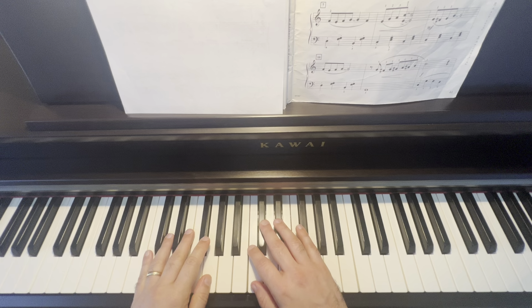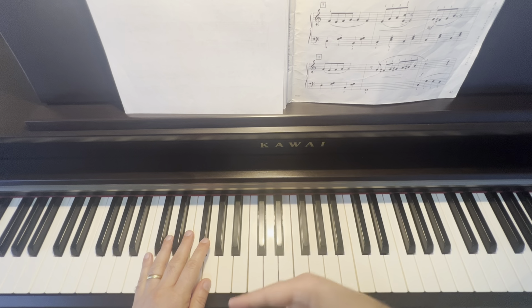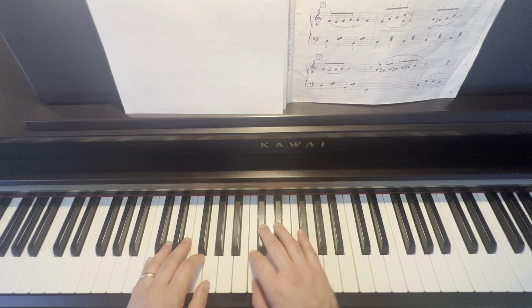The beginning is going to be, I'm going to play both hands. But on measure 5, I'm going to keep my left hand. Okay? And you play your right hand from the beginning to the end. Let's do it together. I'm going to play a little bit slower now. Okay? 1, 2, 3, 4.